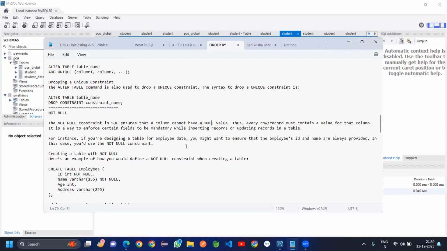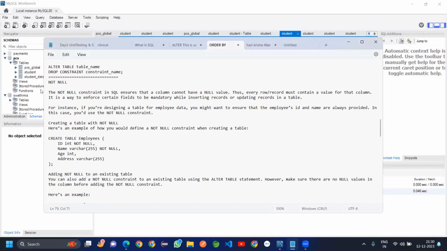For example, if you are filling a job application form, in that form we can easily find out that this field should not be empty. We need this field to be filled. In that case we can use not null.